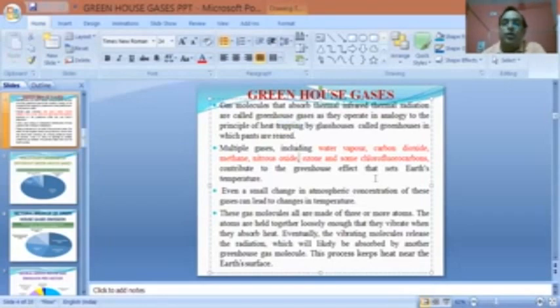But these greenhouse gases are very sensitive. Their concentration is very sensitive. If their concentration in the atmosphere goes down, as in the example of the moon where the atmosphere is not there, it leads to the escape of the heat. And as I have mentioned, Venus has a very dense atmosphere, and so it leads to over-trapping of the heat. Both conditions are dangerous. There should be optimal trapping of the heat. The temperature should be within the range in which organisms can survive and carry out their physiological activities.